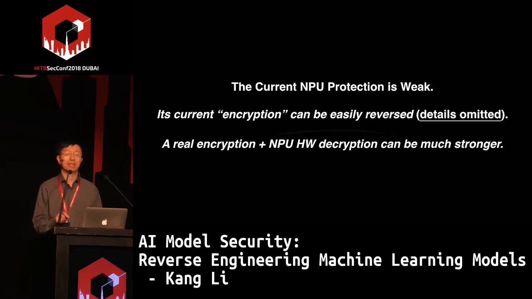But one thing I do want to say is that they could make it stronger if they use a real encryption, say RSA. And if they do the decryption in the hardware, that will make this AI model much, much safer. That's one of the recommendations we provided to them, and hopefully they take this approach. In the future they might have a platform that only takes encrypted models, and when they do the work in the hardware, they do the decryption there. Then that will make decryption difficult.